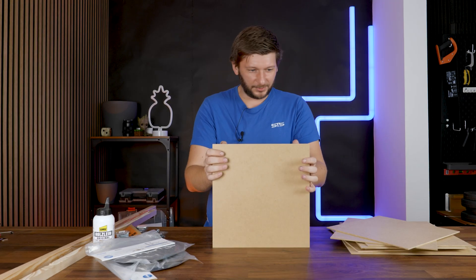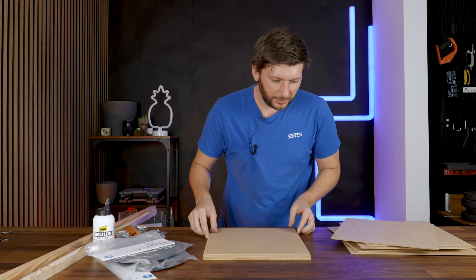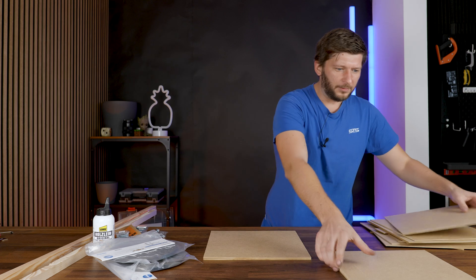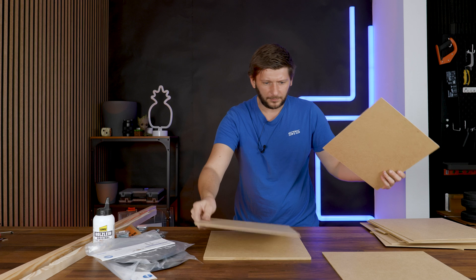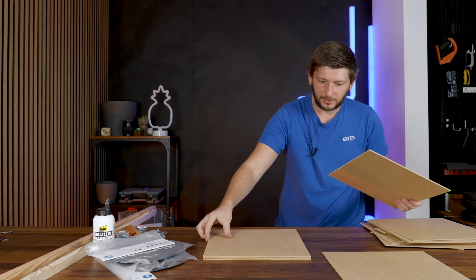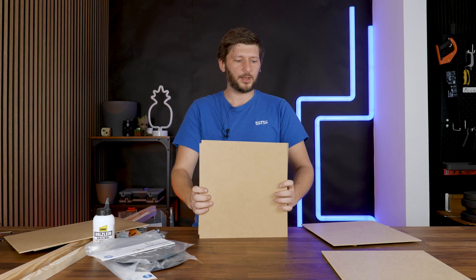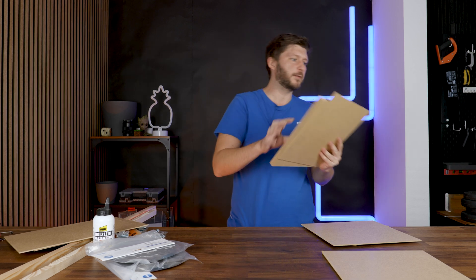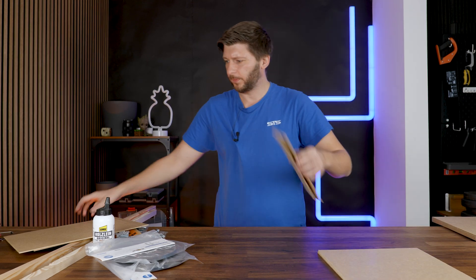Last week I gave you an introduction into the how and why we are doing it, and today we are going to start just doing it. The first thing I'm going to do is measure out all of these panels because some of them are slightly longer — like six millimeters longer than the other ones. The slightly longer panels are the ones supposed to be mounted with a fan in the middle.